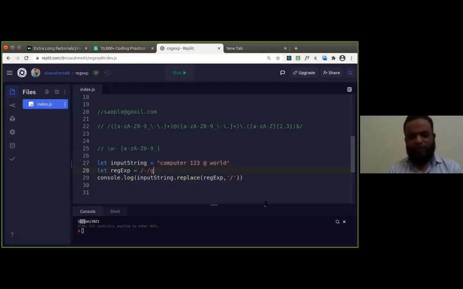Now I want to replace the special characters and digits, if you are having them, with something else. It should basically be removed. So how are you going to do that? If you want to remove the special characters and digits from a given text, replace them with blank. So we have to write the regular expression.